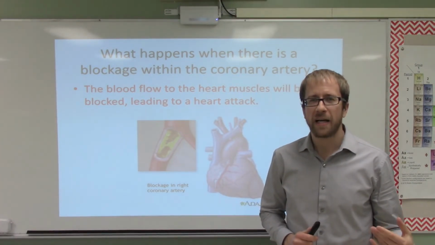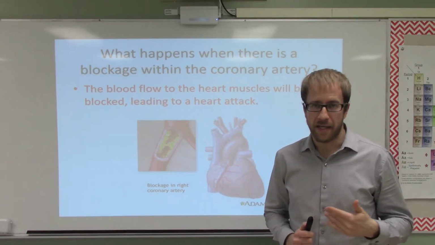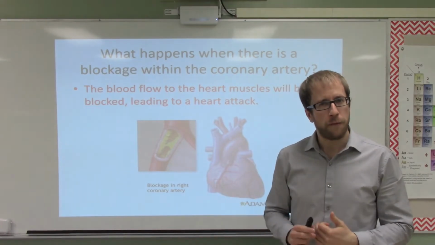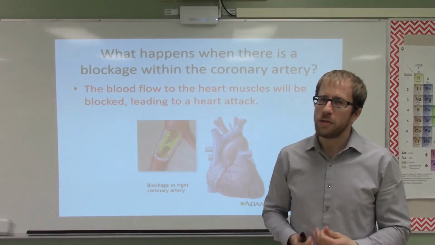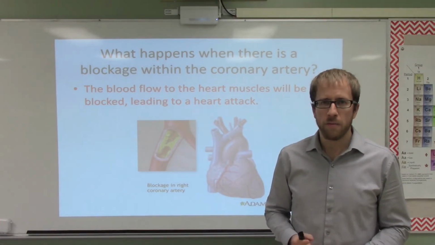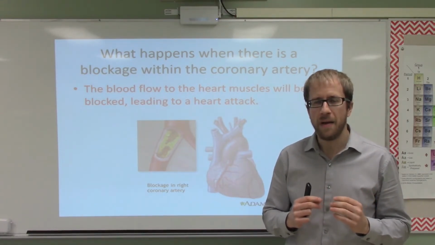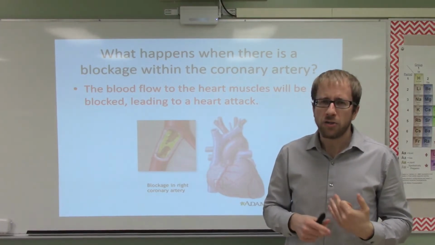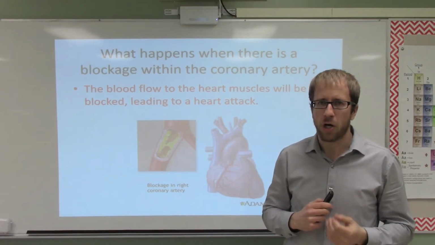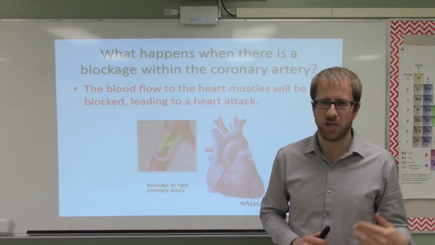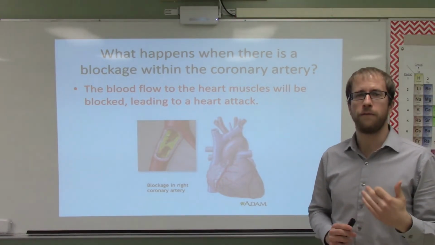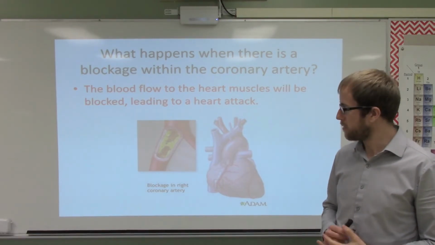So when you have a heart attack, your heart muscle begins to die. If you survive the heart attack and you fully recover, your heart will never be the same. That heart muscle degrades over time, and it becomes calcified and hardened. So you actually lose a lot of efficiency in your heart, and your heart will just never function as well ever again. So you do need to take care of your heart and its arteries.